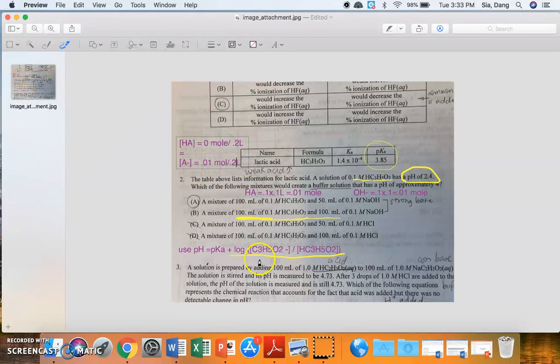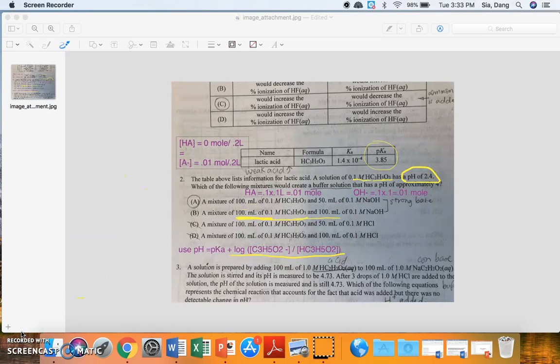But you can see that my pH-pKa equation is going to be different. In this case, you're not really having a buffer solution because you only have a conjugate base, which, fair enough, can dissociate, but we're not going to pick that. We're only going to pick A, because it's different, but it's good enough. Okay, so I hope that helped.